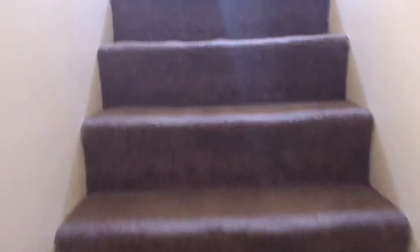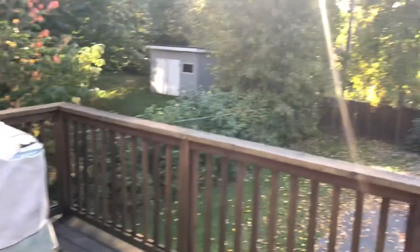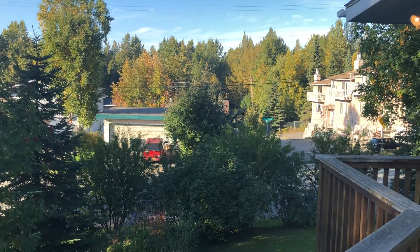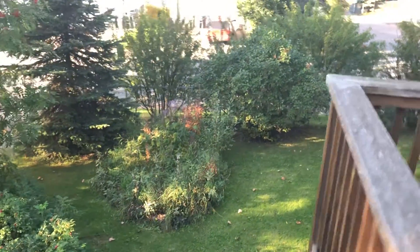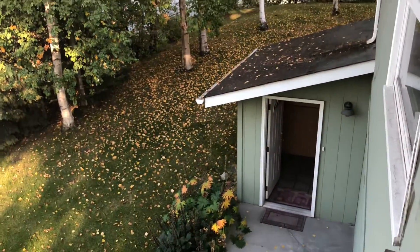At the top of the stairs there's a shared deck that you're welcome to use, including the grill, and you can have friends over. From up here you can see the shed and other spaces, and right over there where those trees are you can see Chester Creek and even hear Mulcahy Stadium and baseball games. It's a really great location — love for you to come check out this single bedroom apartment at 2200 Fairbanks.